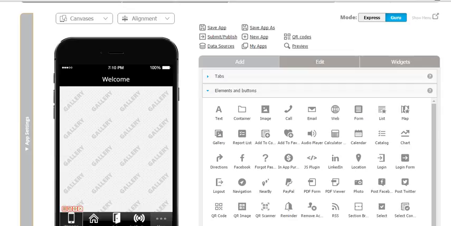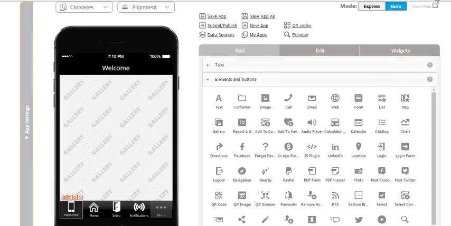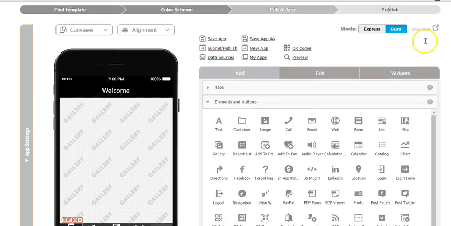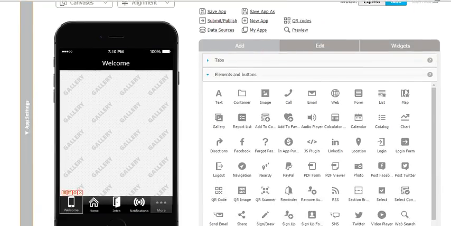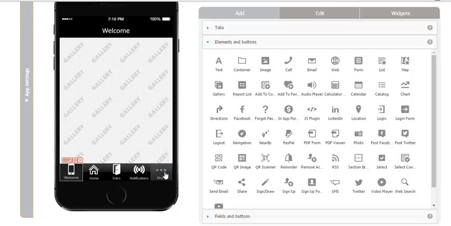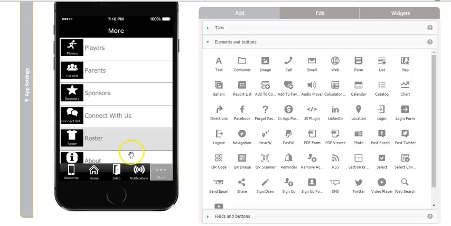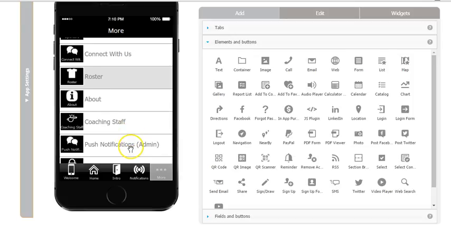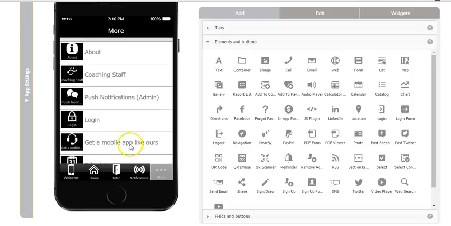Today we're going to train you on how to create schedules with your app that make it a lot easier than the old lists. So we're going to go ahead and be in our app in the dashboard here, and you're going to want to go to the More tab here, and we'll have loaded into the app for you the schedule. And this is really pretty simple.